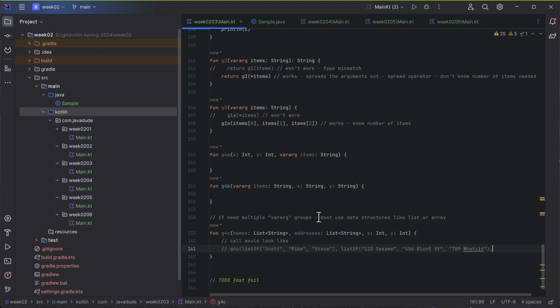Something kind of like that. So that's what you'd have to do if you had multiple groups.